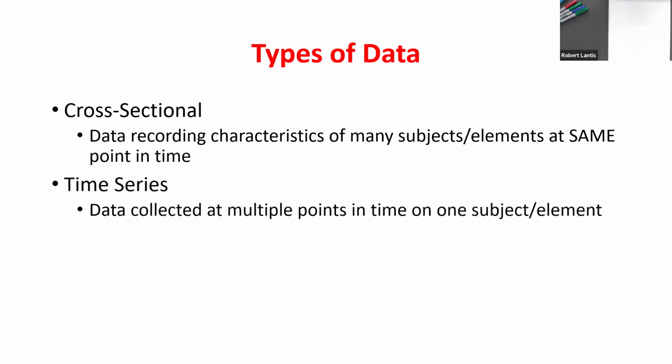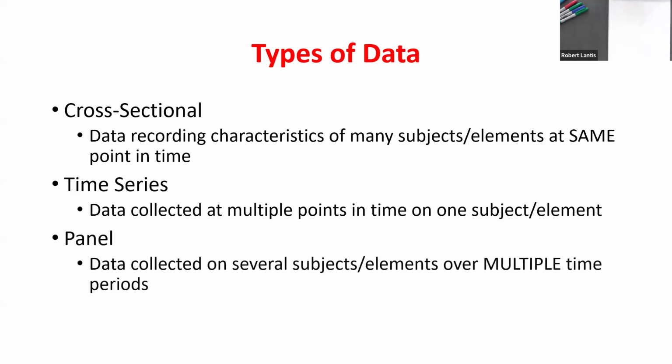Time series data is where I collect information on a variable or something I'm interested in for one subject at multiple points in time. So this might be I choose you and I see what was your GPA for every semester that you were in college. I've now got one subject, one element. I don't usually use that term, but subjects is what an economist would use. Elements, a true statistician would be calling those data points. But basically I have one subject or element recorded at several points in time. Or this would be like, I have one country and I've collected what their GDP is for the past 50 years. That's time series data.